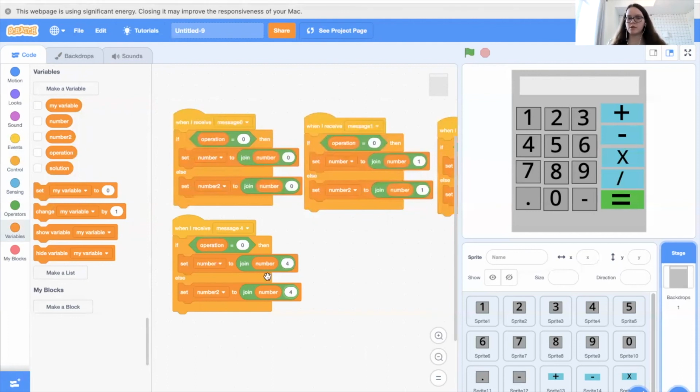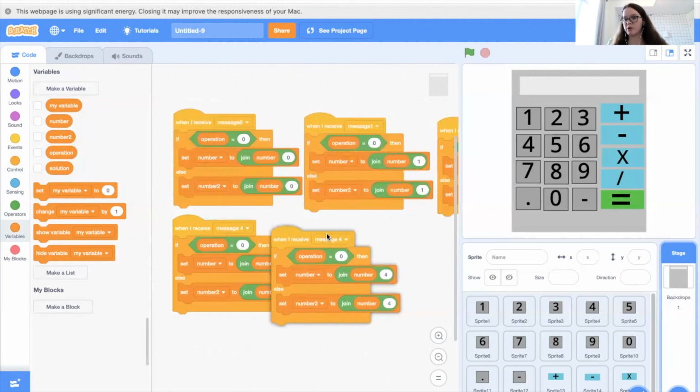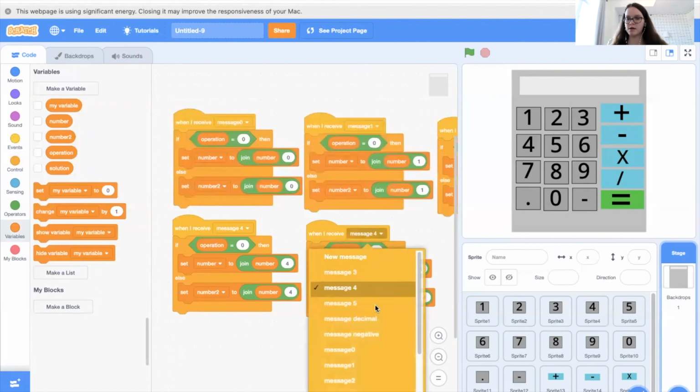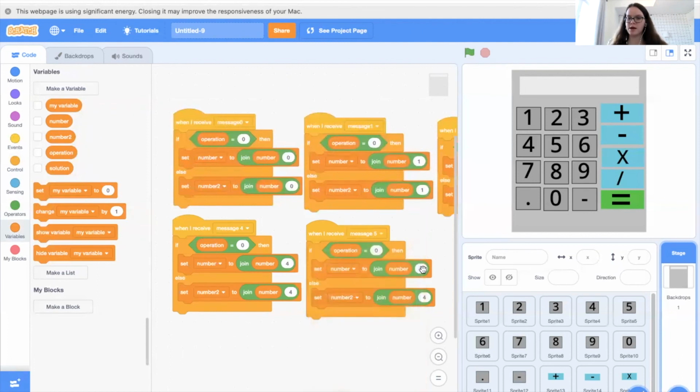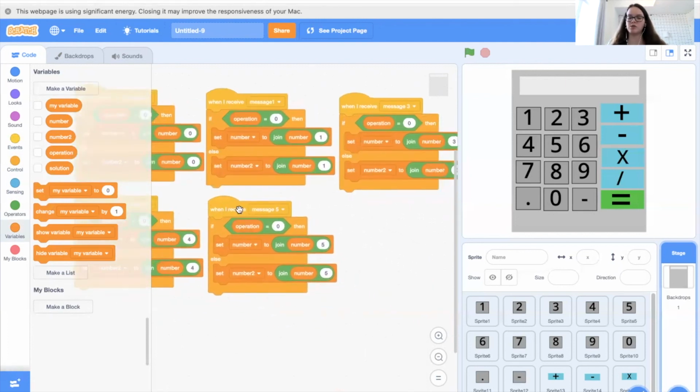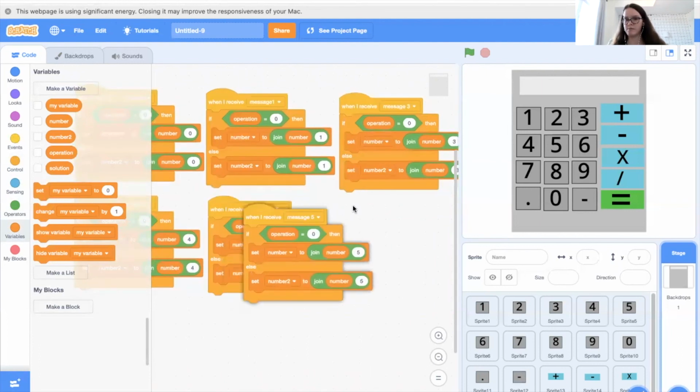And this number, this join number, and then whatever number we input is essentially just making sure that that number is going to show up in the operation or the math sentence. So if we didn't do this, the calculator wouldn't work at all because it would be as if the button wasn't pressed in the first place. So that's why this section is so important and you'll want to double check and make sure that you don't miss any of the buttons.